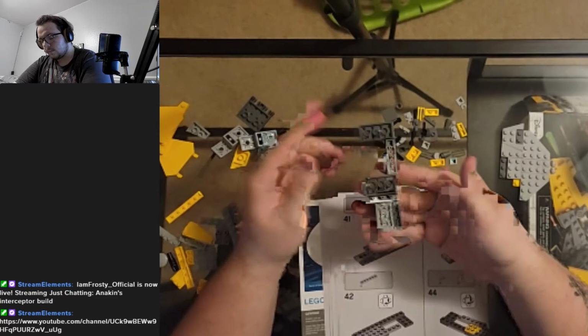Flip it over. This piece and a 1x1 stud. 1x1 stud goes right here with this right here. And we take these 1, 2, 3, 1x6 yellows with flat tops. This one goes here. This one goes here with a 1x1 square stud poked right at their joint. 1x1 square stud here, 1x6 yellow flat.